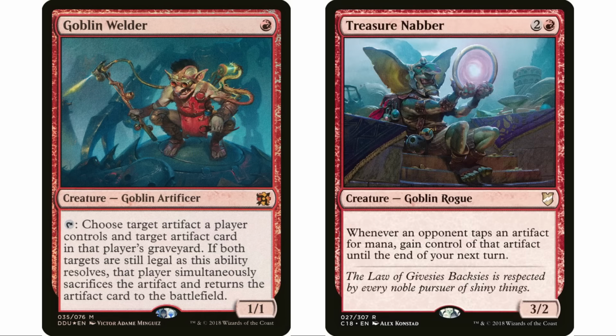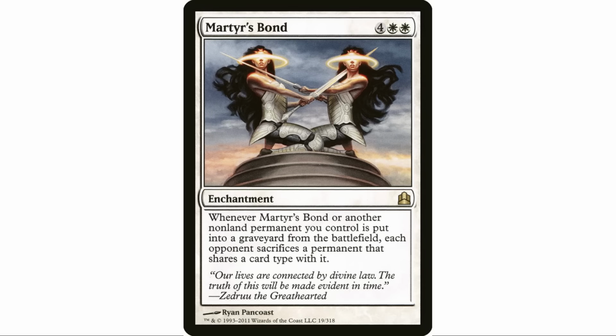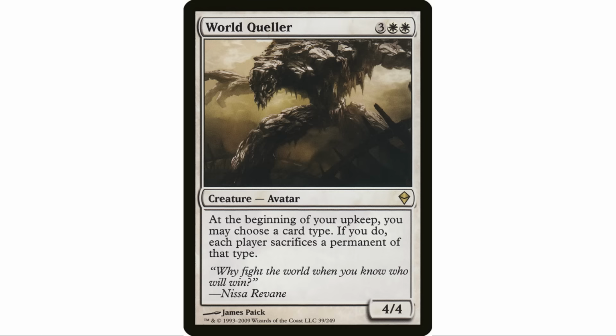I love it. And then Treasure Nabber, right? Like, why don't we put that in the deck so that we can steal our opponent's artifacts and then sacrifice them to all these different effects. Another card that I really think is, I'll probably put this in my 10 cards video, World Queller. If you read it and you think about it, at the beginning of your upkeep, you choose a card type. If you do, each player sacrifices a permanent of that type, right? This is sort of like a Martyr's Bond effect, and you get to pick the card type, right? So on your upkeep, if your opponent has a Perforos in play, and that's the only enchantment they have, you say enchantment.